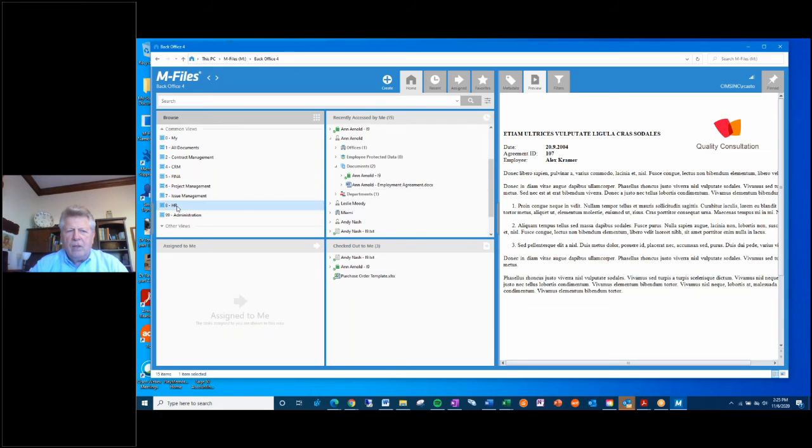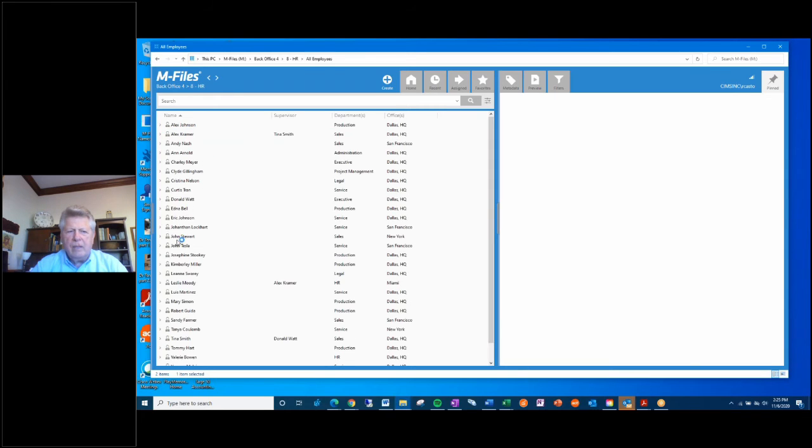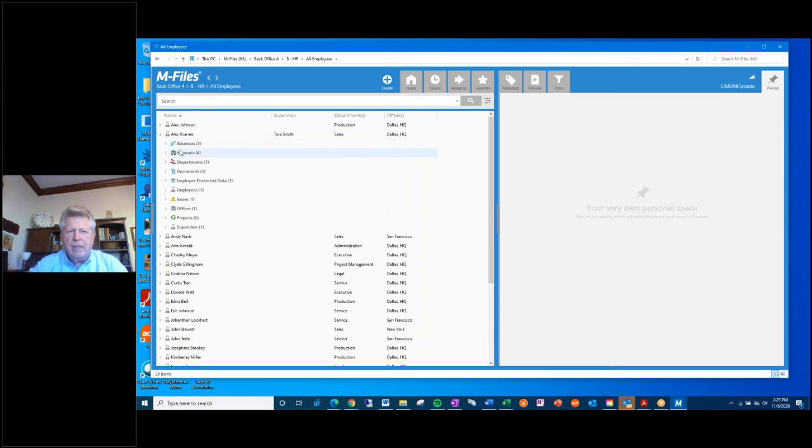If I want to find all HR information, I can click over here on the list, and this is my browse category. And I can click and say, okay, well, show me all the employees for a company. And that shows up here with a list of all the employees and down through the list. And if I click here on Alex Claimer and expand him, I can see that he's had 5 absences real quick.